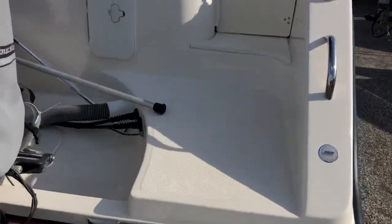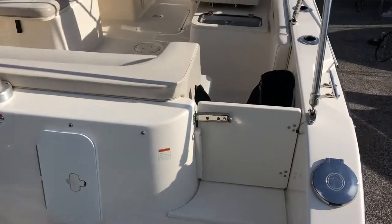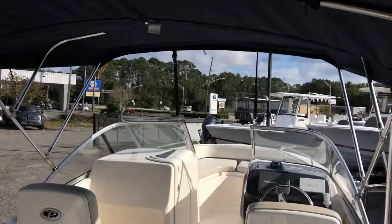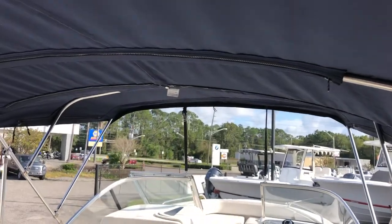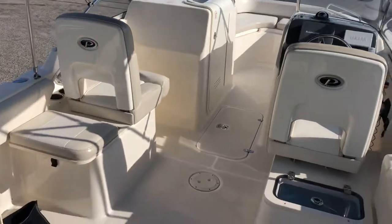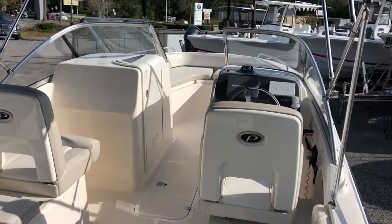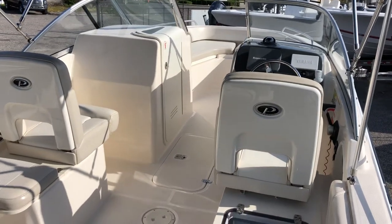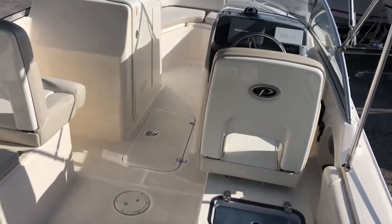Let's do a walk around. The boat has dual bimini tops, fore and aft bimini tops. It has a cockpit cover which attaches to the top of the windshield, goes around the perimeter of the cockpit, and a bow cover. And then there's a full boat cover also that comes with the boat that the previous owner had made. So it's got covers for covers.